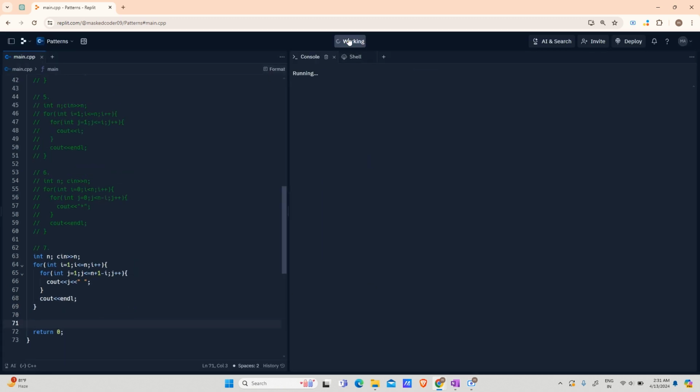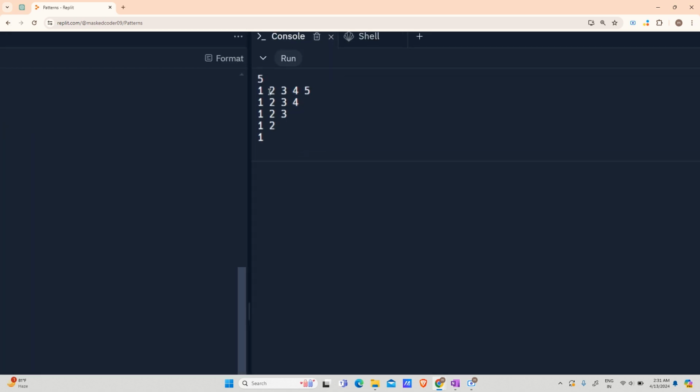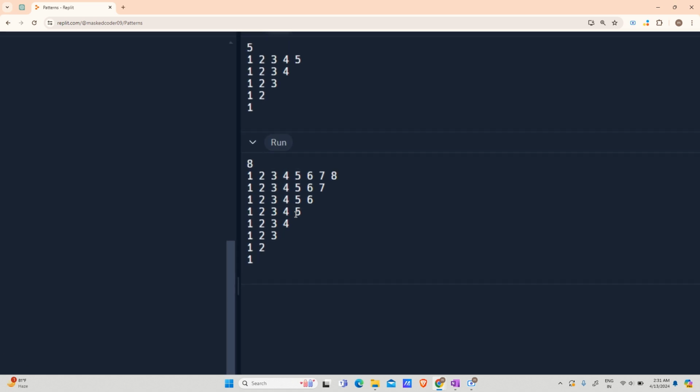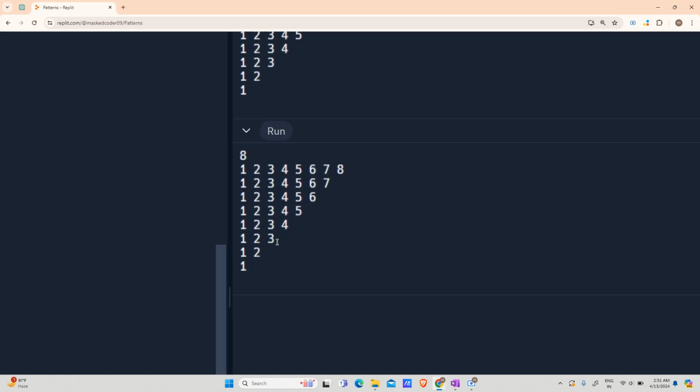Let us try and run it. Let us run it for the same input. Let us say 5. You can see it is printing a beautiful inverted right angle triangle. I can use another value also. Suppose I print out for 8. You can see the triangle just got bigger and it is accurate also. Let us move on to the next problem.